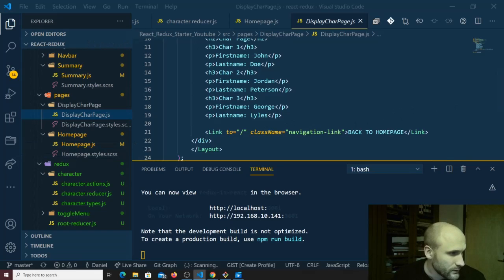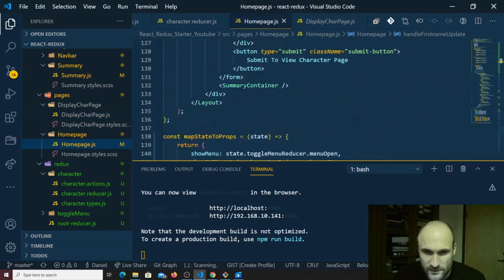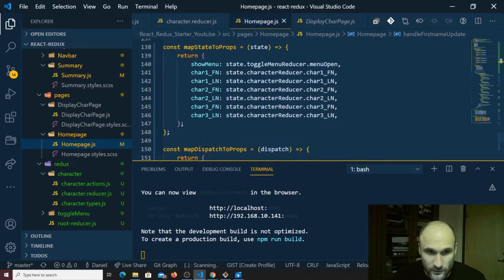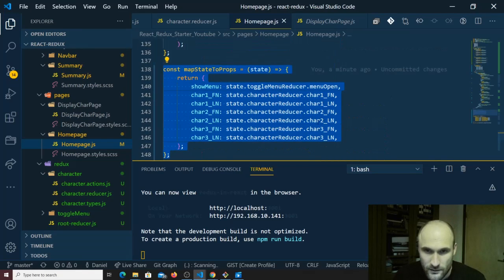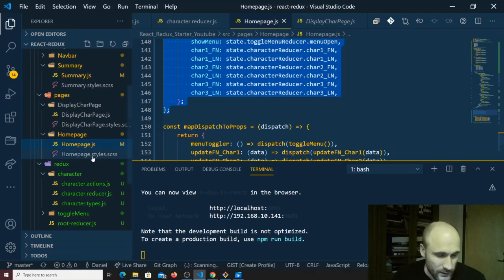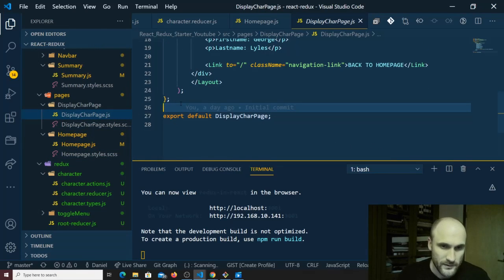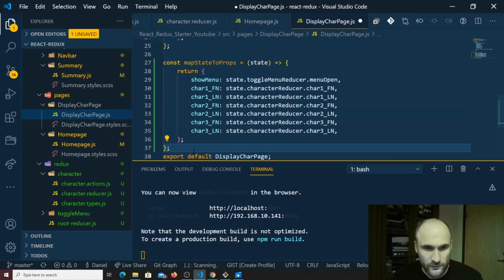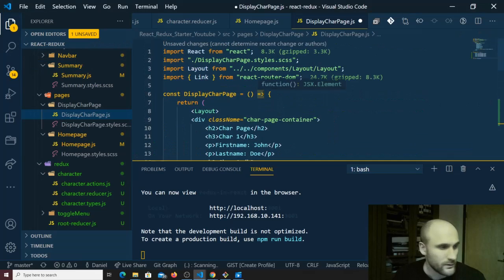So we are going to copy paste in from our previous components here. I'm gonna take this one here, like so. And we are going to head back to our display char page, and we're gonna copy paste it in here. We are going to import some stuff, so we're gonna head over to the top, and we're going to import connect again.